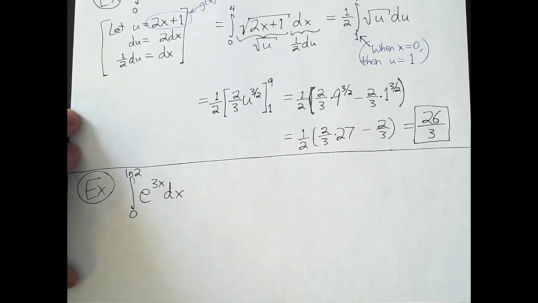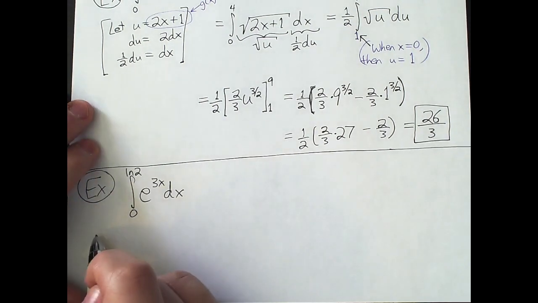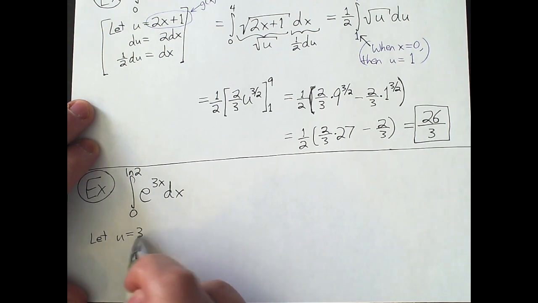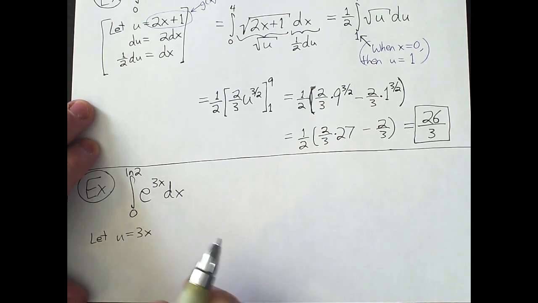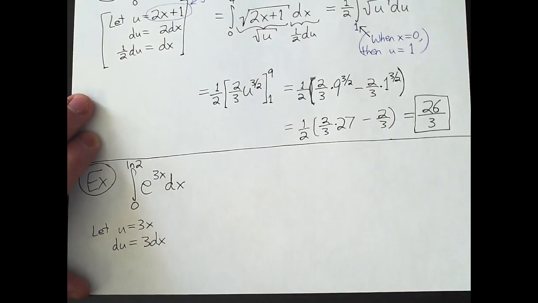All right, so I don't know if we're thinking method 1 or method 2. On my paper, I actually did this both ways, but you can choose one way or the other. Let's start by figuring out what substitution we're going to make. So let's let u equal 3x, because that appears in an exponent, and it's kind of an inner function, and it's easy to differentiate. We get 3dx.